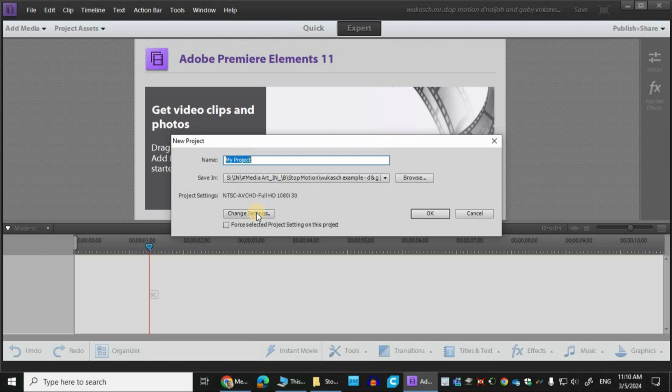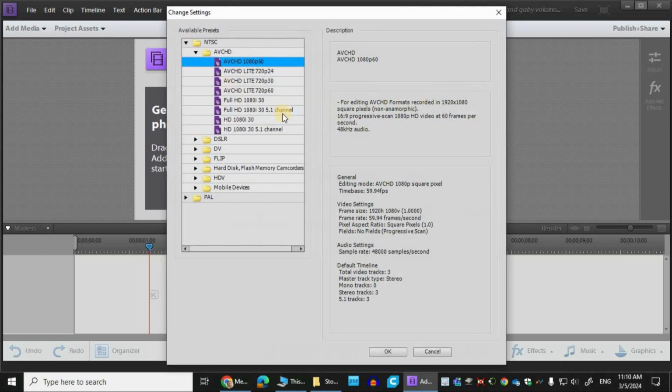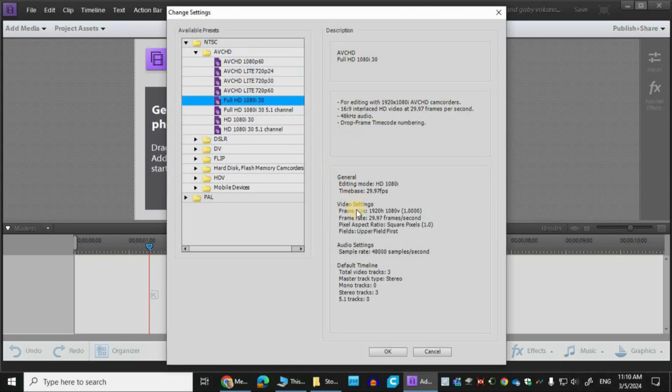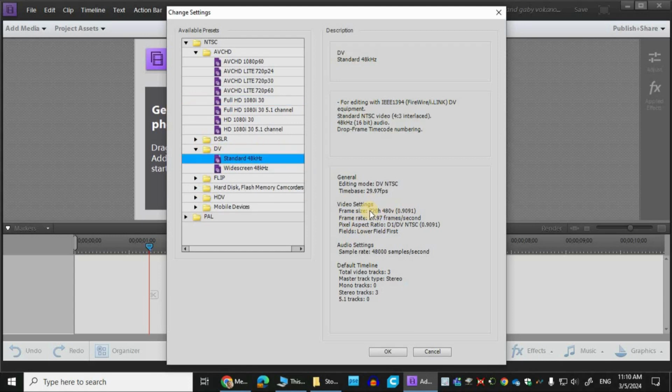But the project settings is what you need to change. You choose depending on what you need. Like my frame size for these pictures with my students was 1920 by 1080. You guys might have to look into DV and see what size they have. This is a bit smaller format. But you might have to experiment a bit with that to find out what's right. Import just one picture and figure it out.